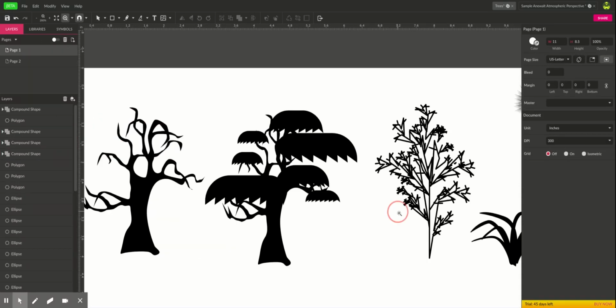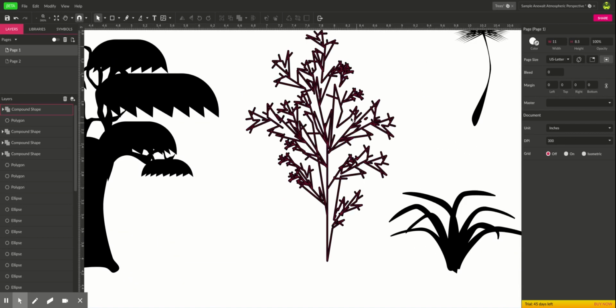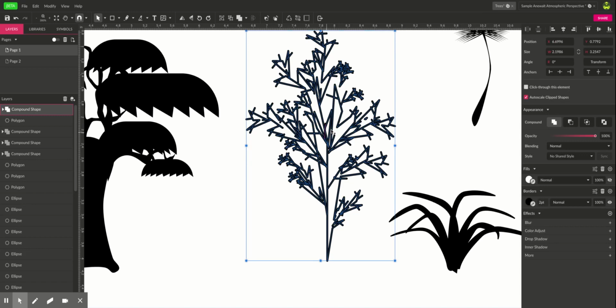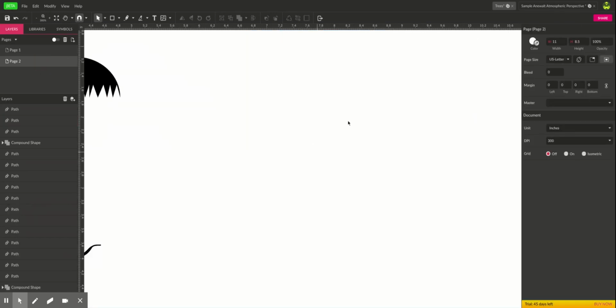Wanted to show you this real quick because if you do this with a lot of lines, each one of these paths has a few anchor points. So if you make something like this, it can slow down your computer a little bit. Maybe I'll just show you if I Command C and then go over here and paste it. It takes a little bit of extra time. So the more lines and paths and anchor points you have, the slower it's going to be for you. And I can imagine that if some of you are using a Chromebook, making a really complicated tree shape or any kind of shape like this might slow down your Chromebook and even crash your Chromebook.